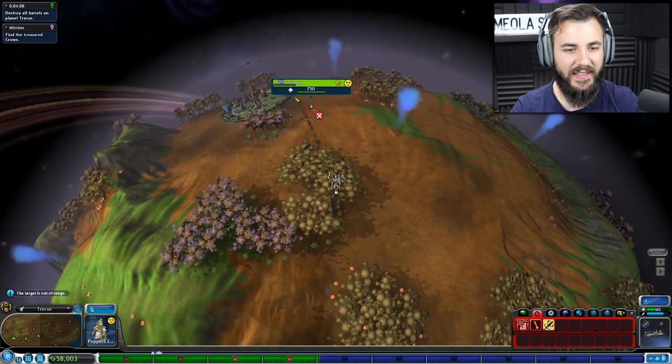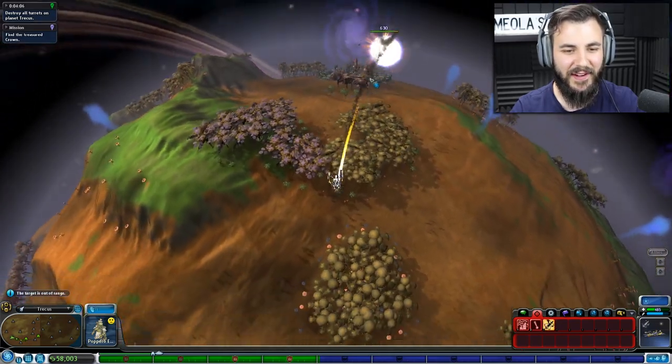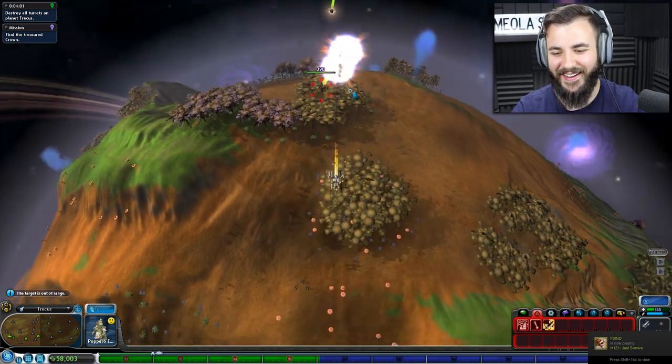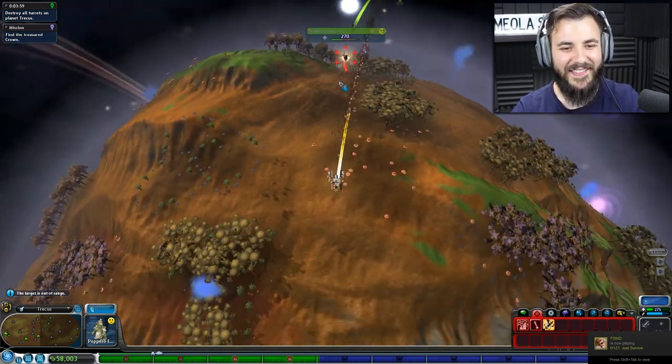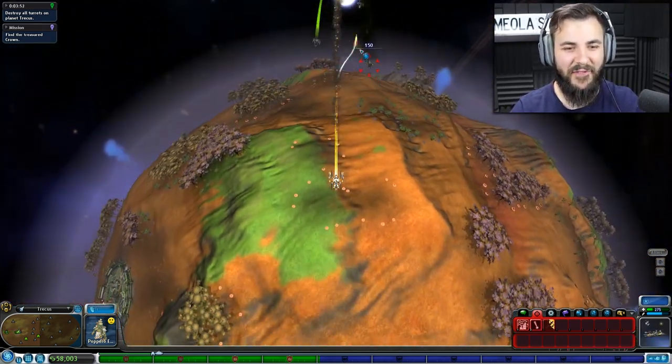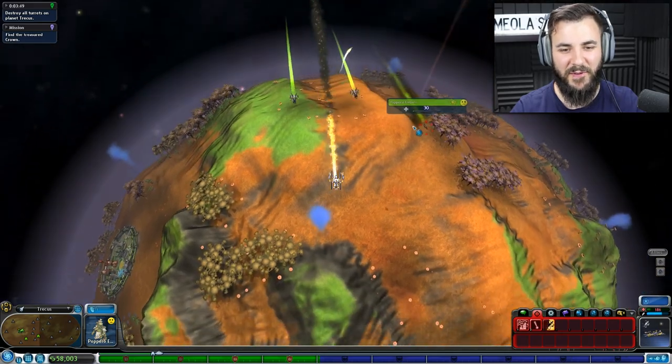I should have healed up before I did this. These guys got a lot of health as well. Oh man, they got a lot of health. Oh hell no. I'm gonna die. There's no way I can take on these missions. Why? There's 3 of them. Nobody wants to be friends with me.